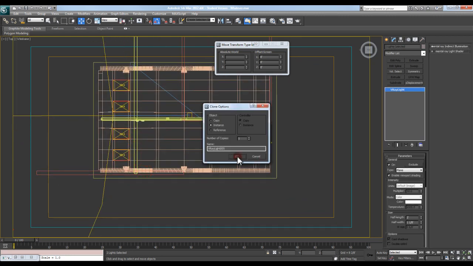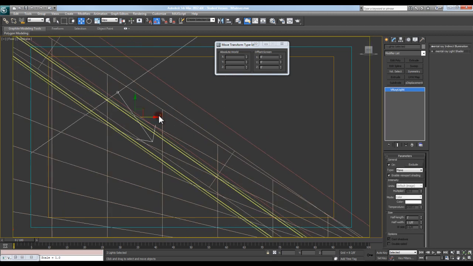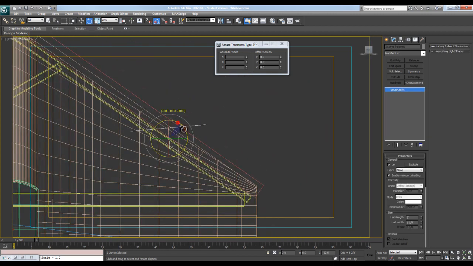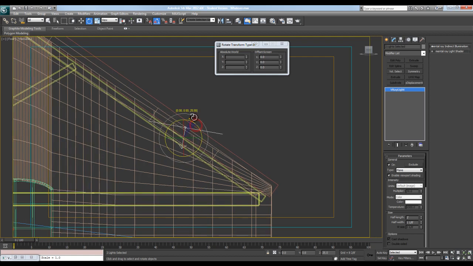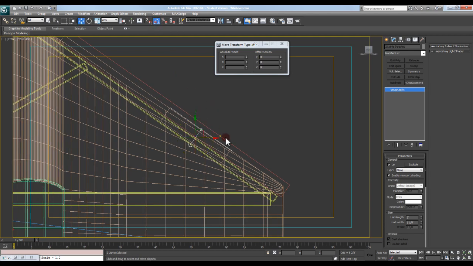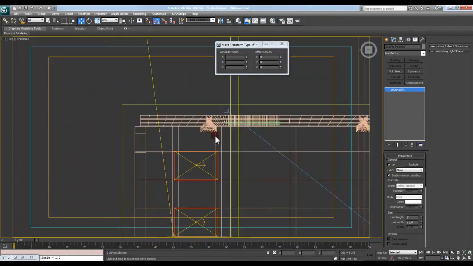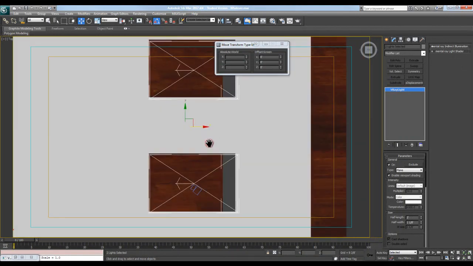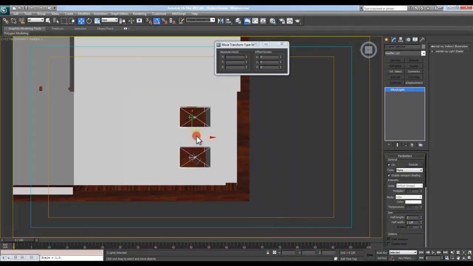I'd come over here, make this an instance as well, come back to my front view, and I'm just going to rotate this around so that it lines up. If you notice, my rotation is set to every 5. That's because I have my snaps toggle on up here. So I'll just put that up there, and we'll go back to my top view and zoom in here. Make sure those are over the right area.